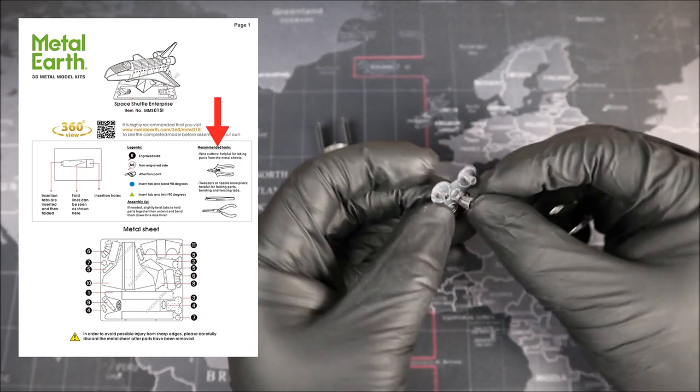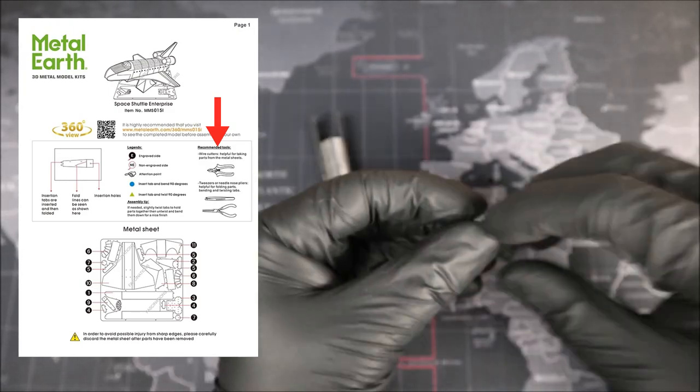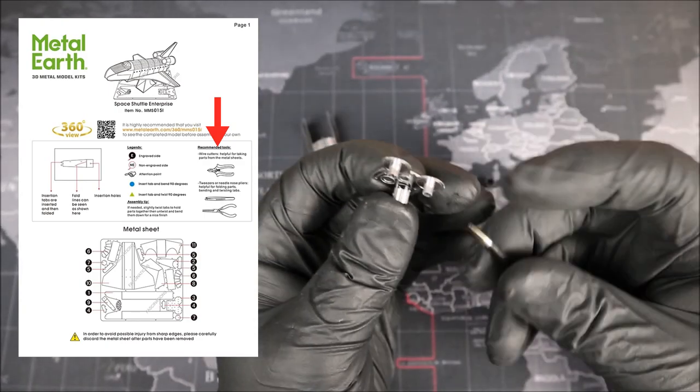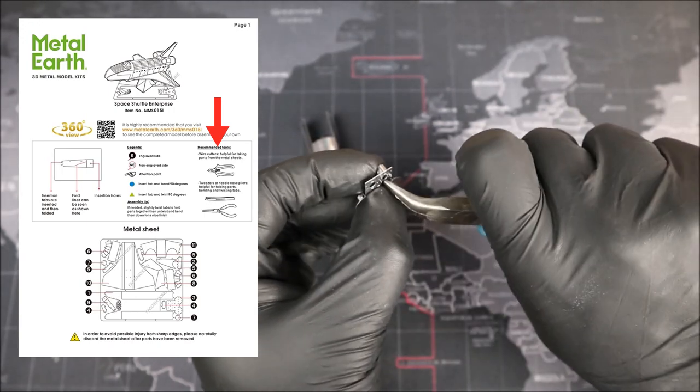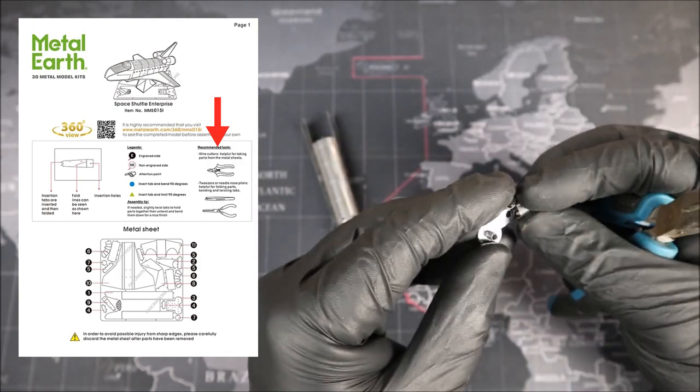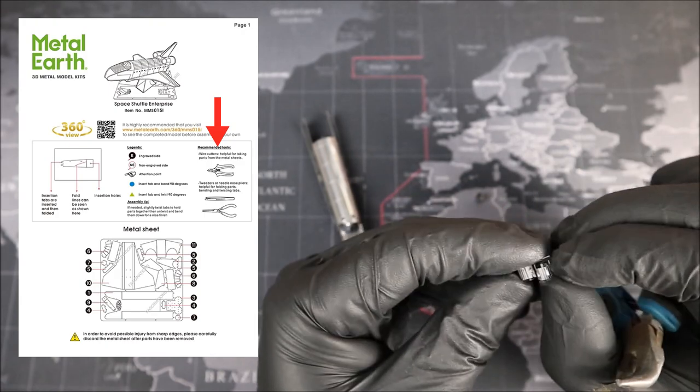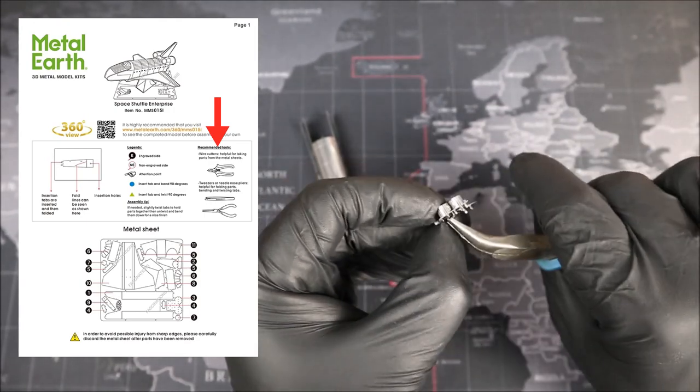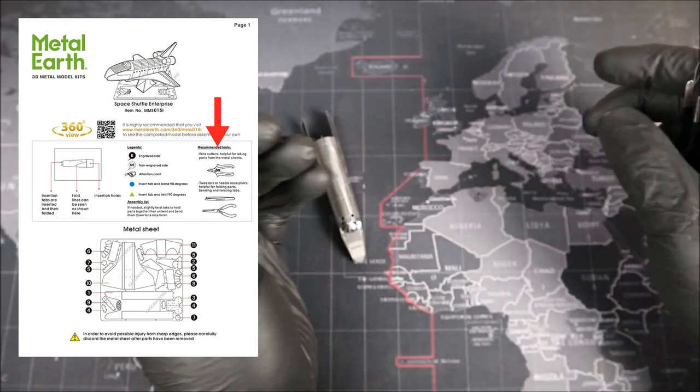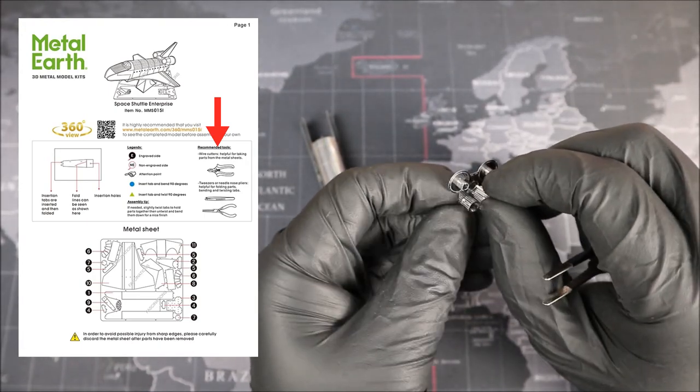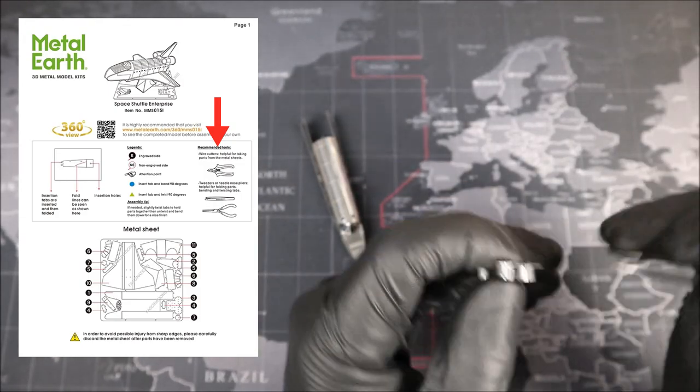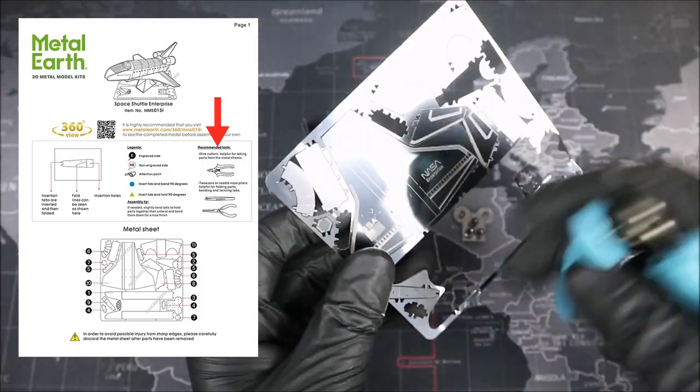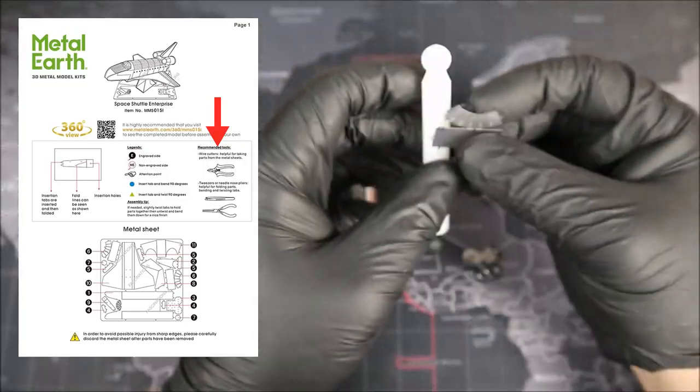Moving right along, we enter our tool section, which I definitely recommend the first tool here, which is a good set of wire cutters. These are going to help you cut out all your parts for the space shuttle, and it's very important that once you're cutting out your parts that you get as close as you possibly can to the metal. Now, sometimes there's going to be a little bit of metal left over. You can pick up the part afterwards and trim it down using the same cutters, but Groovers, it's very important to make sure you have all the little bits of metal off of your parts. If you try to put them together with a little bit of metal still on there, you might not be able to get that nice finish that you want with these models. The next set of tools the Metal Alert team recommends is a strong set of tweezers and a good pair of needle-nose pliers. The reason for both of these is to make it easier for you to be able to form your parts. The needle-nose pliers are also very useful for getting into hard-to-reach areas and grabbing as much of the tab as possible to twist them or bend them according to the instructions. Now, a good, strong pair of tweezers will also be useful for grabbing tabs and twisting them and bending them accordingly, but mainly they'll be used for forming and getting the different pieces into the shapes that we need to build the space shuttle Enterprise.